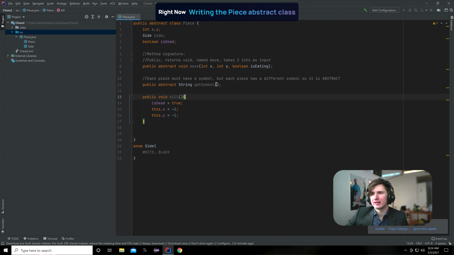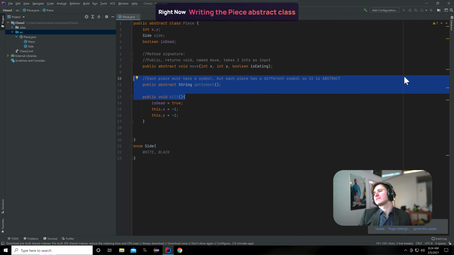And it's abstract. But we could also have just a field for symbol. But the field for symbol might not be as good, because if we have a field for symbol, that means that we could change the symbol of a piece while we're playing. And then, you change the symbol of your king to something else, and then your enemy won't target it, and that's kind of like a bit of a hack. We don't necessarily want our field to be a symbol. We want it to be like this.